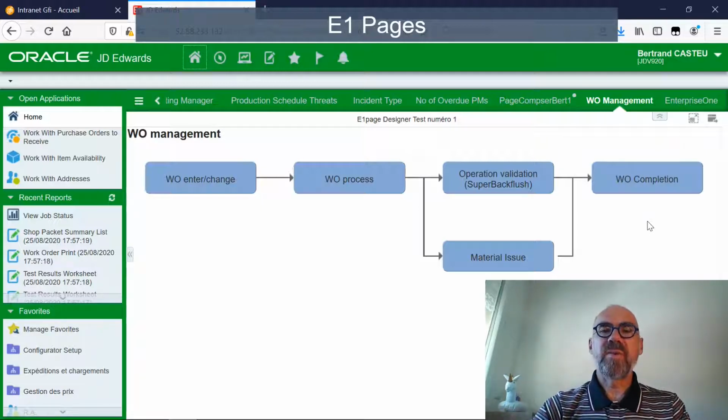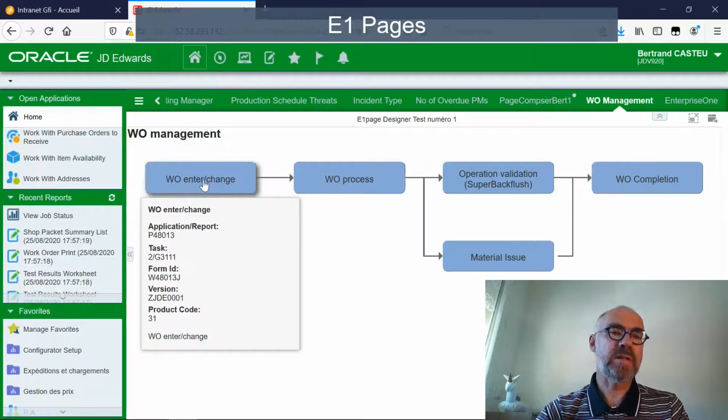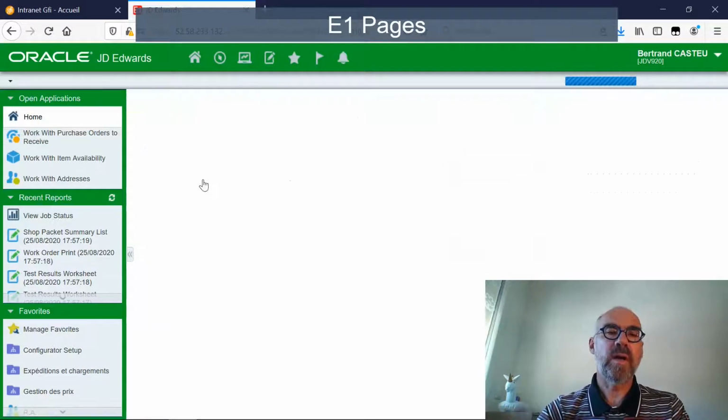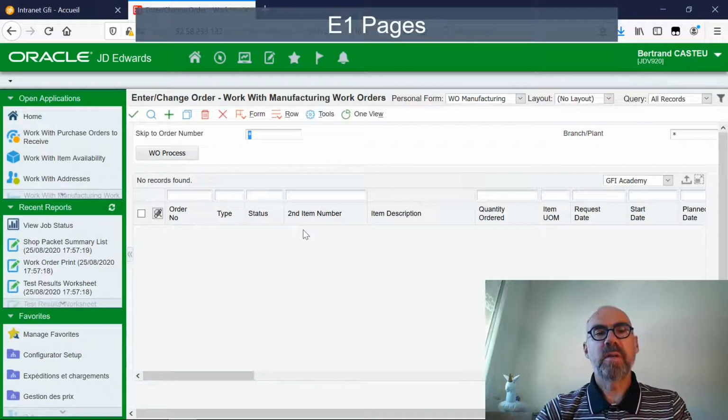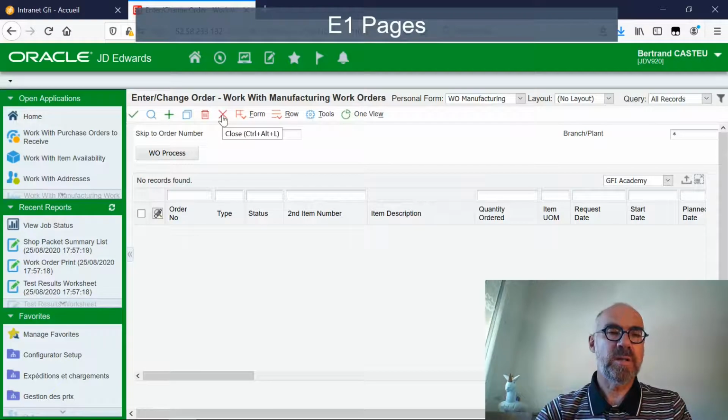What is really interesting here is that it's not only a drawing linked to this icon, you have a direct access to the program. For instance, if I click here on work order interchange, I open the JDE work order creation program, and I can do a work order creation.